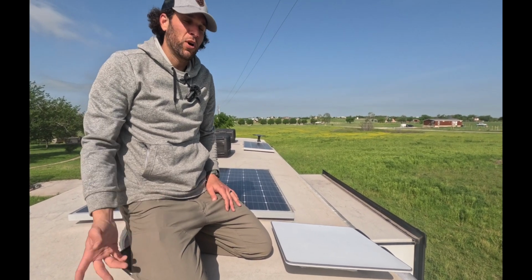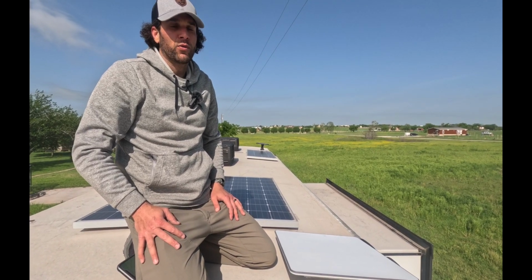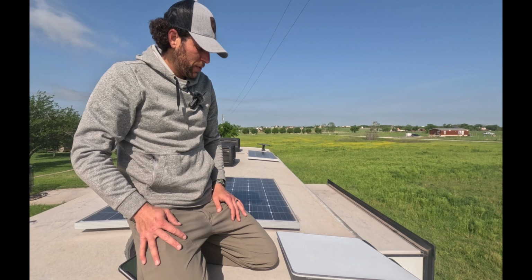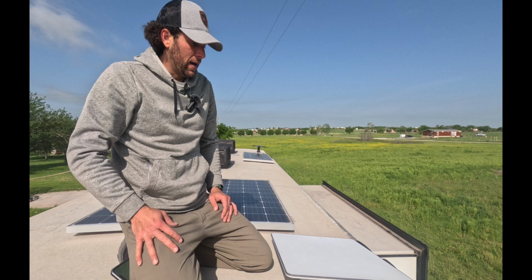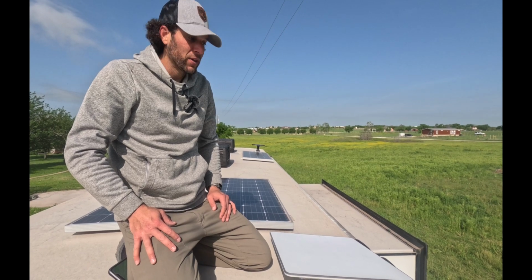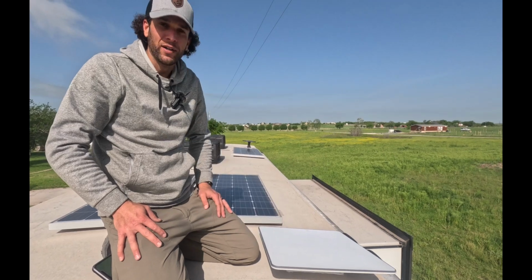And now the last part is going to be going down inside the RV. We're going to mount the power box and the router against the wall, get everything plugged in, tidy up all the cords and cables, and then we're going to have wireless internet literally anywhere we go, including while we're driving. So really excited to have this thing on here.